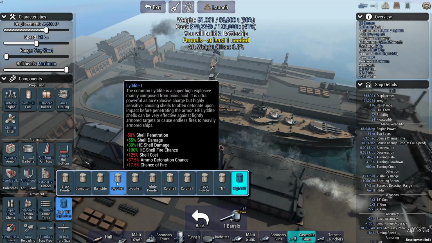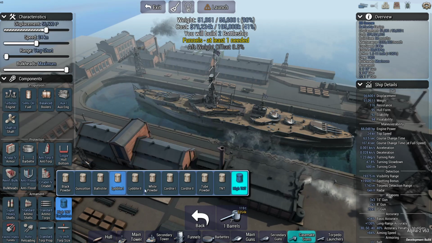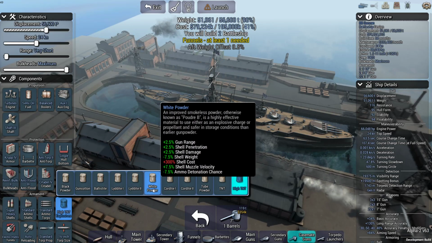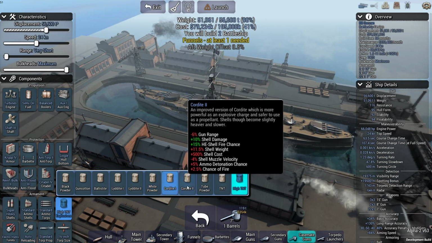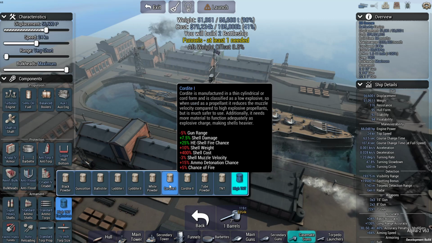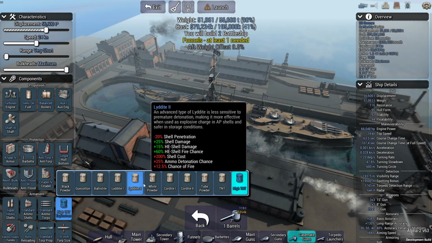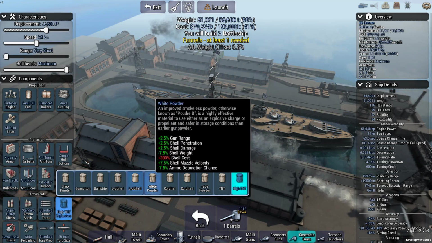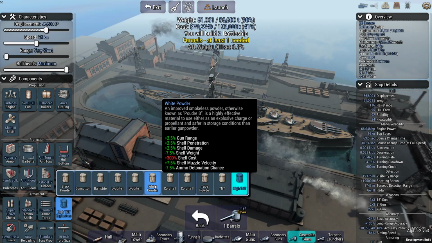Wait, how much of a savings do we have if we go with... Which one was it people were recommending besides Lyddite and high TNT? There's another one which is supposed to be pretty good. Is it Cordite or is it white powder? Let's take a look. Let's spend a little bit of time here. White powder gives us 2% to gun range, penetration, damage, decrease in weight, 300% shell cost, better muzzle velocity, less ammo detonation. It seems pretty good.